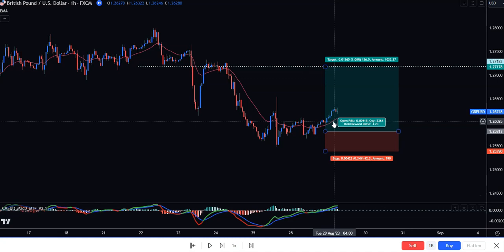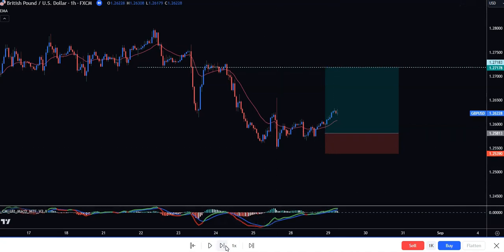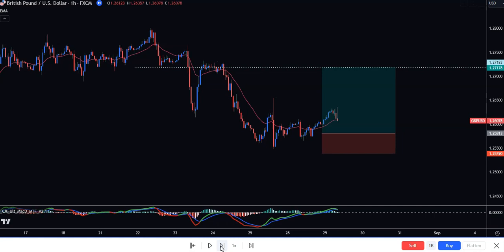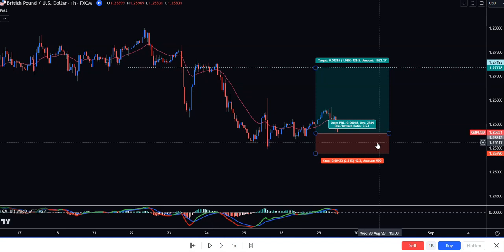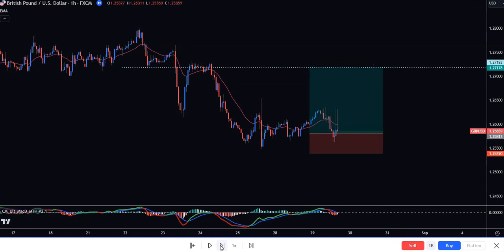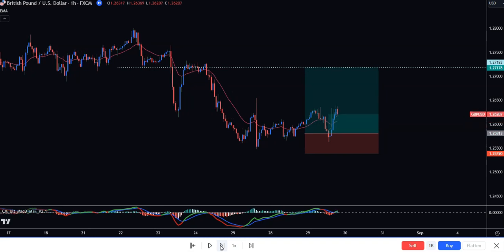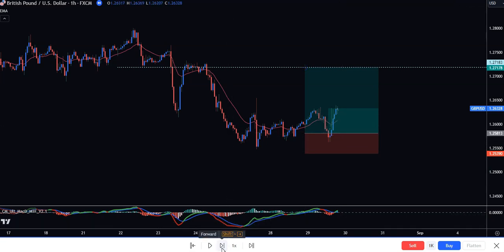Since the MACD is up, I want to wait for a retrace down. This is a general rule for all the MACD lovers and for those who use the MACD. So I would wait for a retrace, and meanwhile I've calculated everything, and I got filled at that point. Probably when it retraces back down, I would decide to move my stop loss to 75% or even break even.